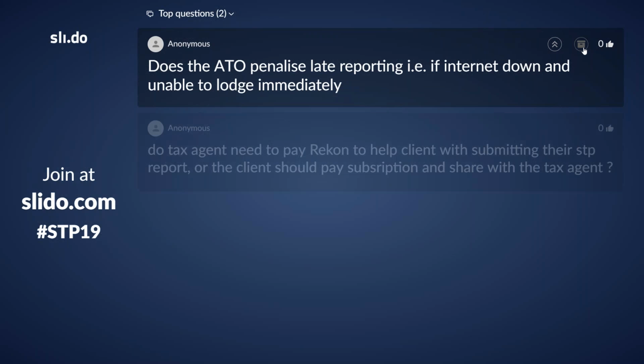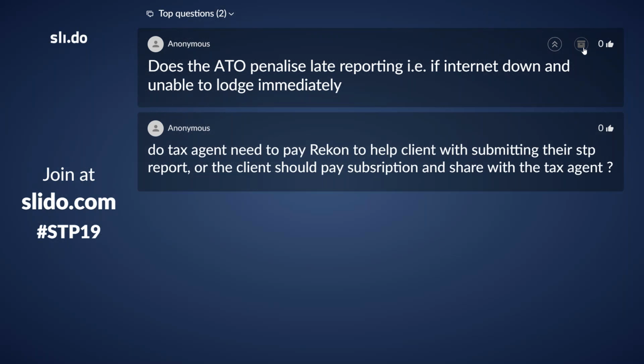Okay, does the ATO penalize late reporting, i.e. if internet down and unable to lodge immediately? Look, from what we've been told, the ATO is going to be pretty lenient in the first few months of people adopting STP. But obviously if you are submitting STP reports late on a consistent basis after their grace period expires, there will be penalties for late submissions.